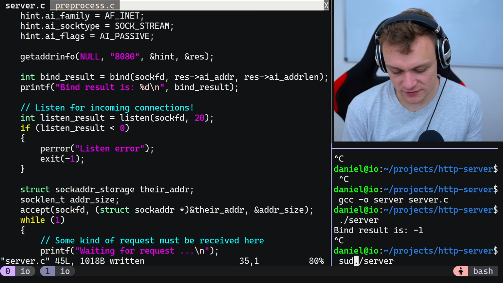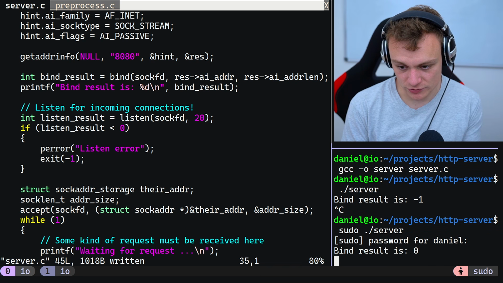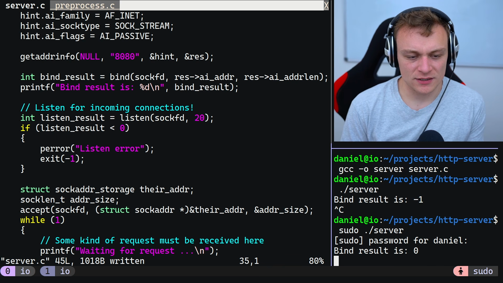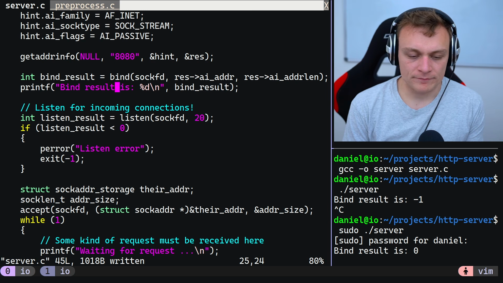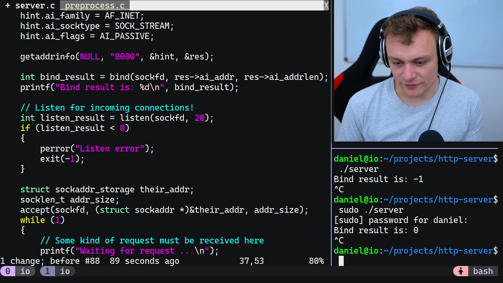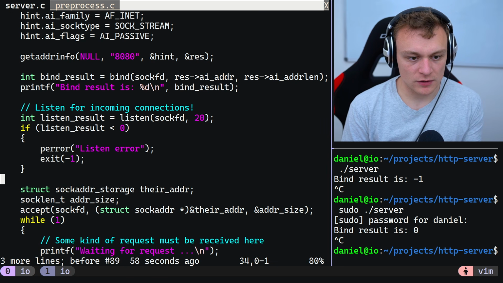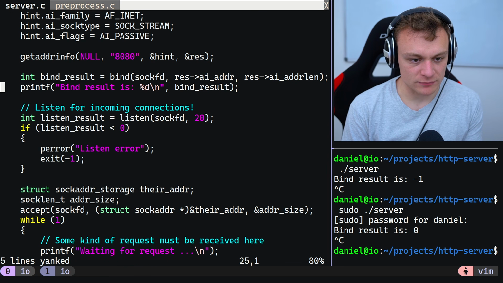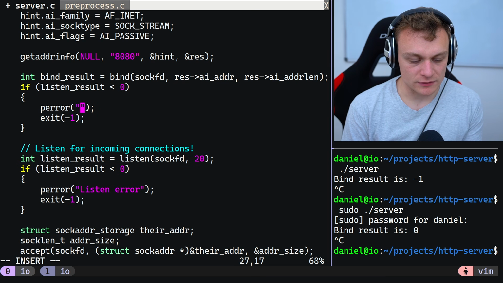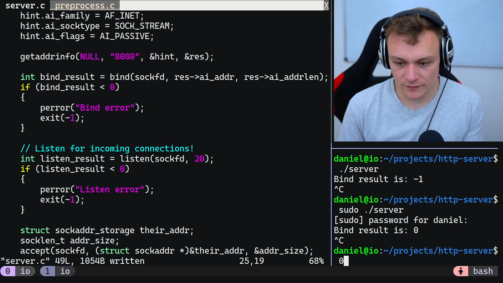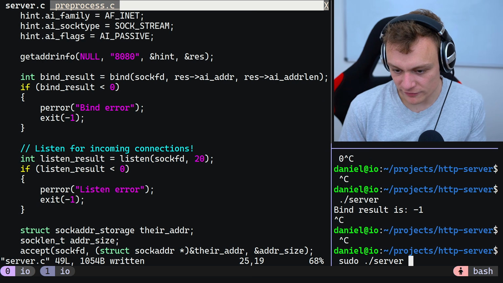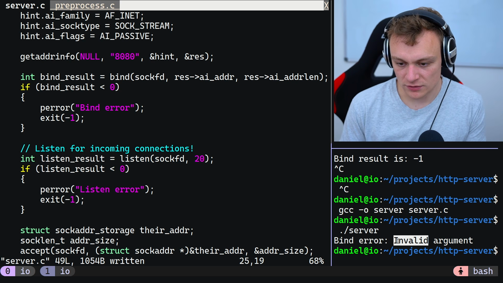Let's just eradicate the case that I'm just lacking permissions by executing this using sudo. This works. Why? Is 8080 something that requires privilege? Wait, let's do the following. We also add an if statement here after the bind that prints the bind error if the bind result is smaller than 0, just so we can confirm what the error is by this kernel level error message.